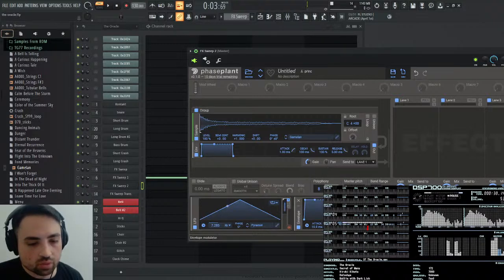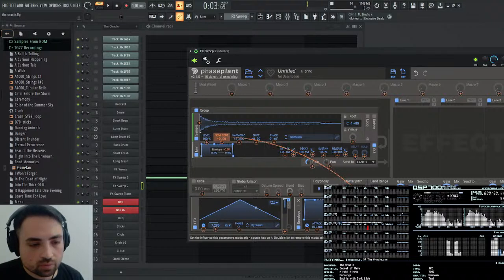So if I go modulate the pitch to -14, and the knobs in Phase Plant don't work very well. That's basically 14 right there.